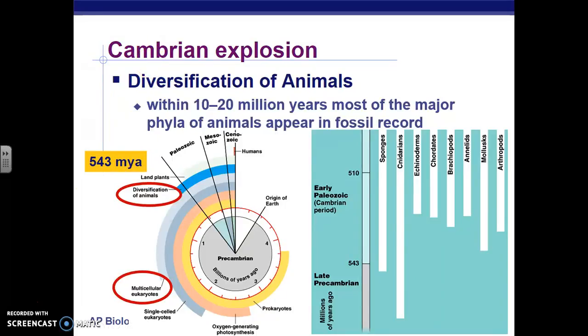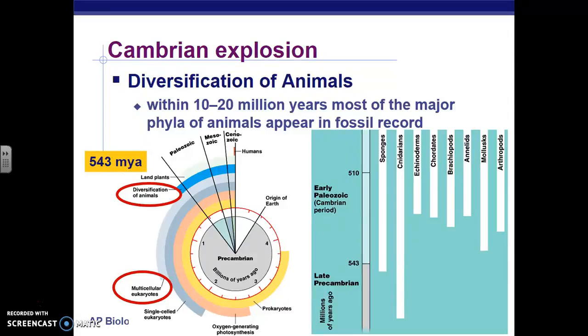But there's an event that occurred after the development of multicellular eukaryotes, which is the diversification of animals, which is known as the Cambrian Explosion. And during this time, which is about 543 million years ago, we get a huge development of all these different groups of animals. We see the development of sponges, chordates, organisms with the backbone, earthworms, a huge diversification of the number of animals on the Earth at that point.